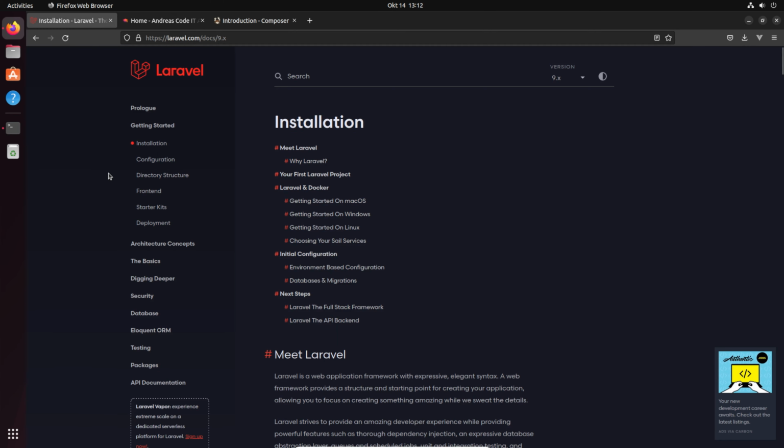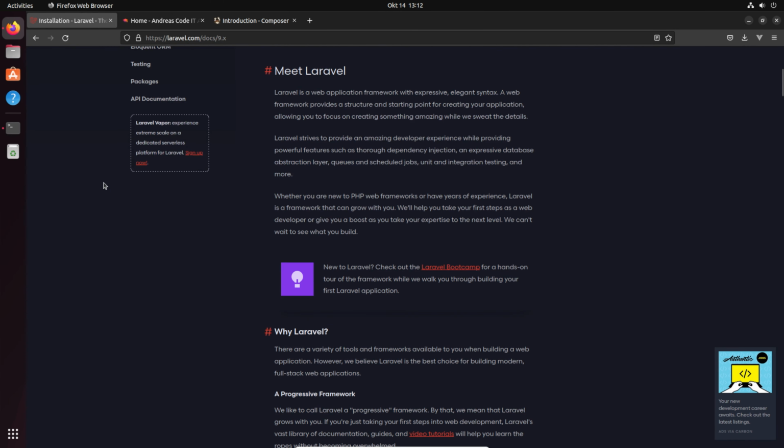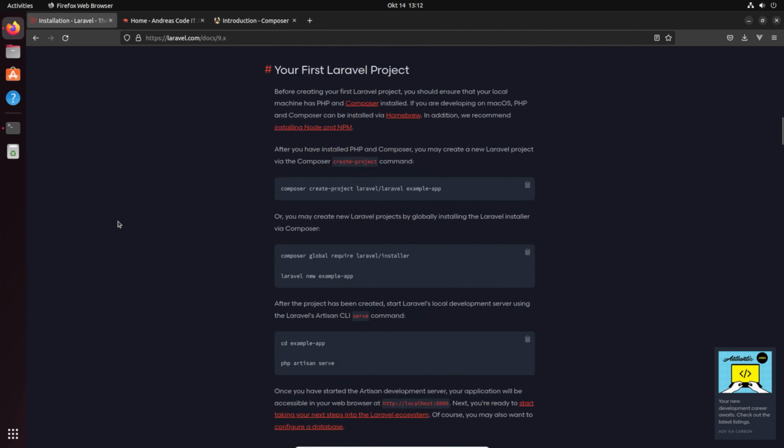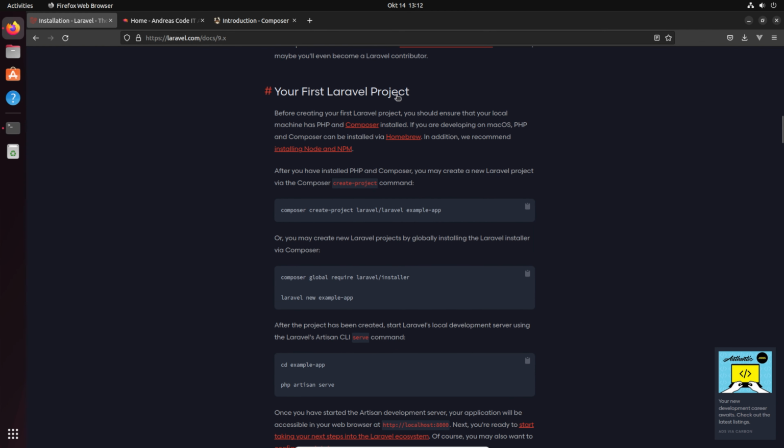And now the Laravel installation says that we can create a project depending on Composer. And this is your first Laravel project. That means we have the project dependency manager Composer here. We have the create-project command. And what project do we want to install? We want to install laravel/laravel. This command has existed since, I think, version 2 or 4 of Laravel, and it hasn't changed over the years. So it stays the same.